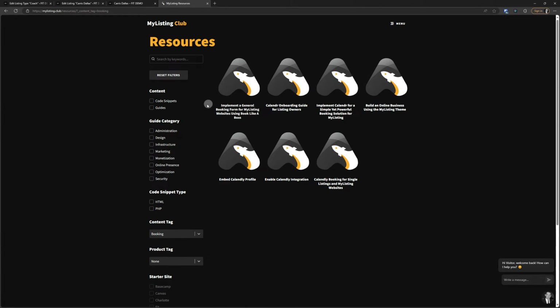Okay, so we've got Book Like a Boss. That's what I use. Well, it's what I used to use. I'm thinking about probably just switching to this new solution. And then Calendar.it for that second one, and Calendar.it again for that one. Calendly, you're not going to need Calendly anymore. So basically, I'll probably leave these resources up there, except this is definitely going to get rid of Calendar.it. I'll probably leave the other ones just in case people want Calendly for some reason, and Book Like a Boss is really awesome too.